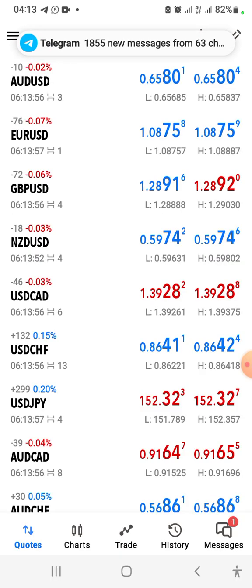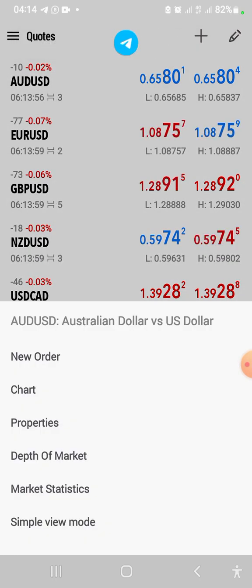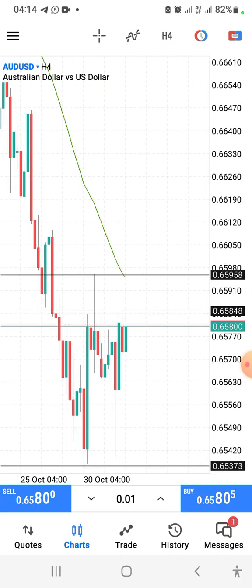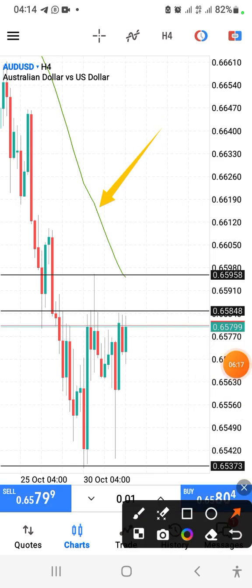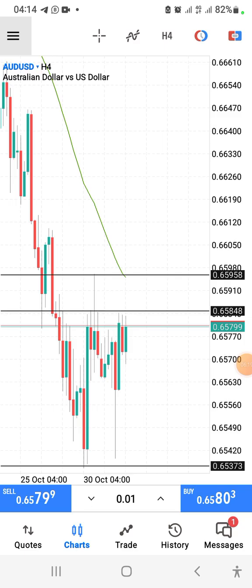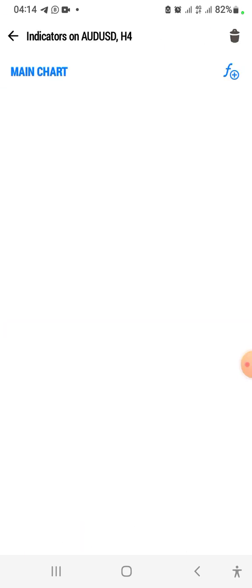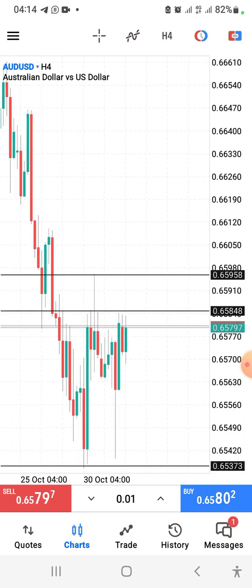So the first pair. Now we've picked our pair. The next thing we now need to do is to analyze it. And we are going to use an indicator called moving average. This moving average, I will remove it so that you know how it's being added. So let's get rid of it. Now going straight to the moving average. What are we going to use moving average to do?